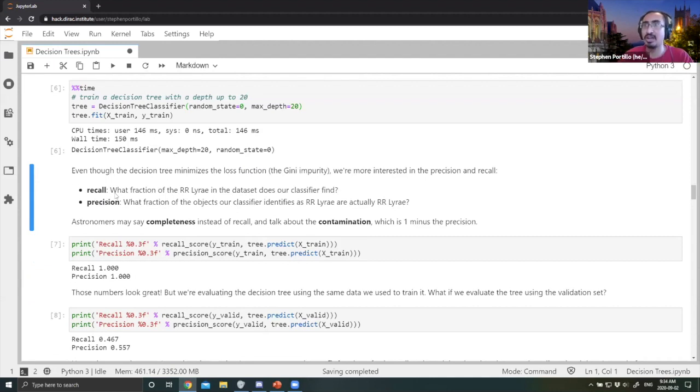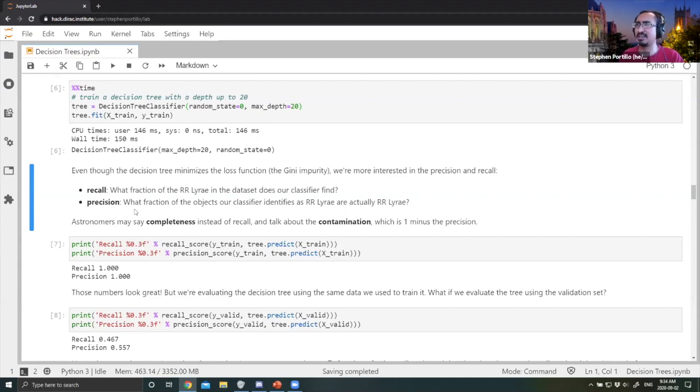So the idea behind recall is in our data set, there's a bunch of RR Lyrae that are there. Our decision tree is going to find some of them, maybe all of them. So recall answers the question, what fraction of the RR Lyrae does our decision tree actually find and identify correctly?